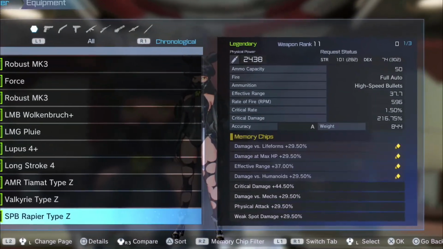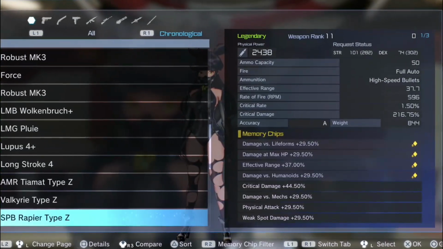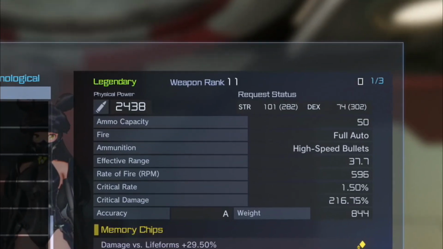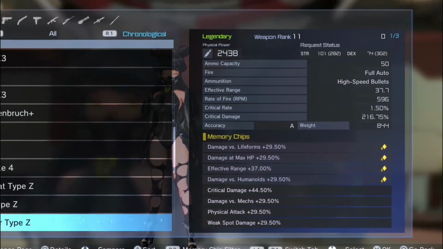So here we are with the actual weapon stats. Right off the bat, with the physical power, when you get it to 29.50% via Lisbeth's Workshop, it's going to be at 2438. Now, I don't have weapon attack on this weapon because I do have crit damage. I'm honestly probably going to take that off, but that's where we are right now. In order to wield this weapon, you need 101 strength as well as 74 dex. Not too much to ask for, just a little bit of strength, a little bit of dex.